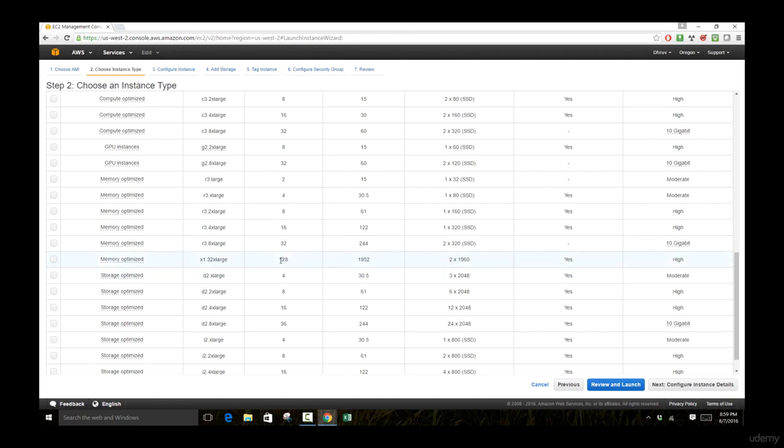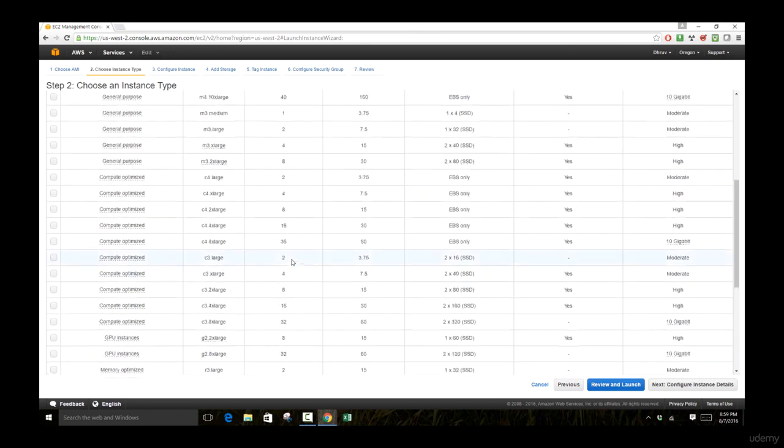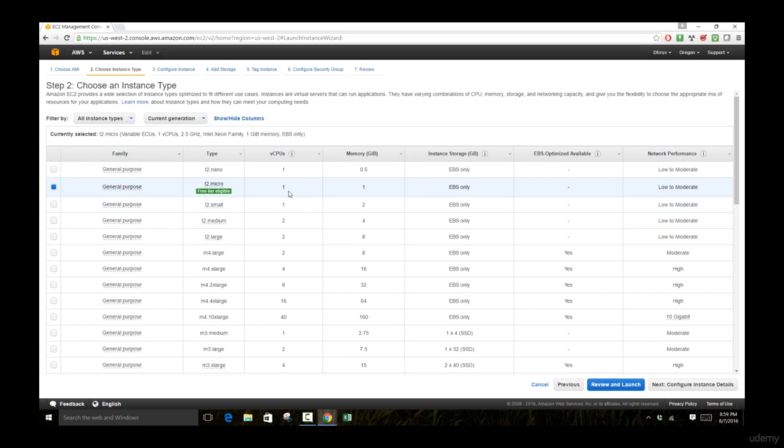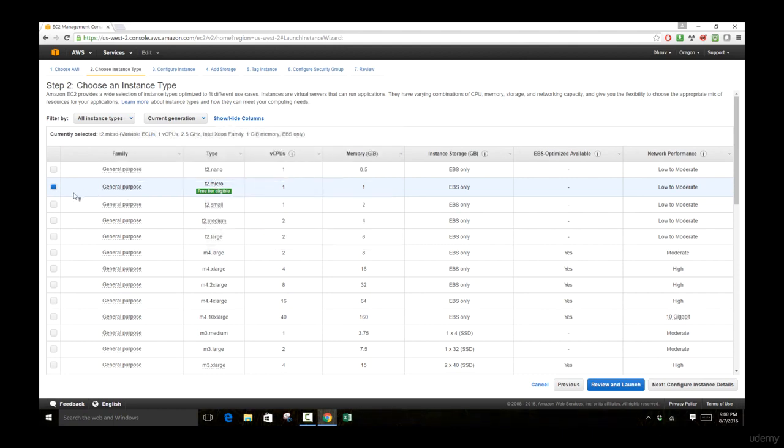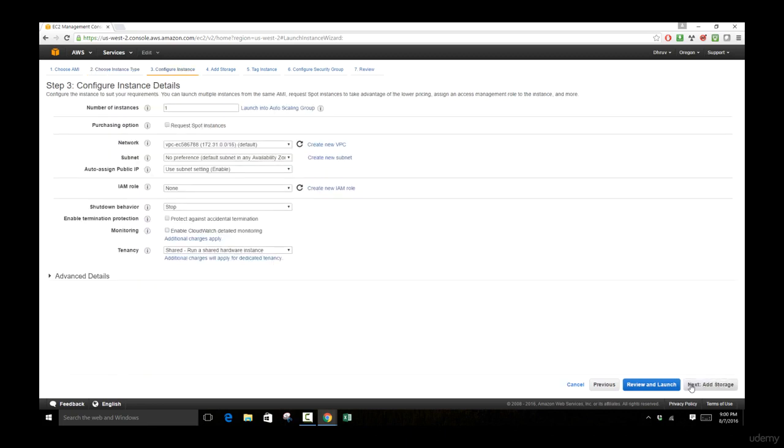Alongside that, you have different cores that you can be running, so you can divide out your work on top of that CPU itself. So these are the two measures which you're going to be using when you want to select the power that is behind your instance. The only eligible instance for the free tier is going to be the T2 micro instance, and we're going to be going over with our T2 micro. Let's go over to configure instance details.